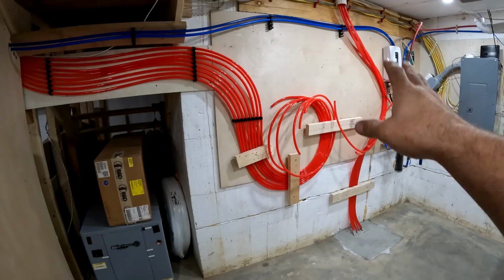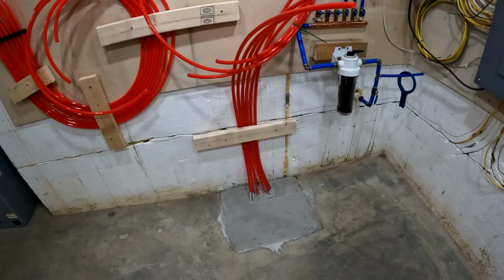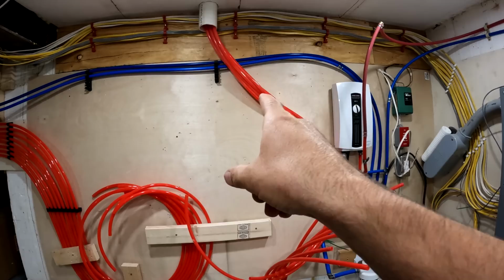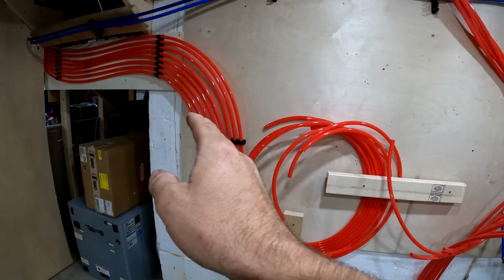So I'm gonna set a manifold here. I got a 12 port manifold, and I got 10 loops that are gonna go into it for now, and I'm leaving 2 for expansion for later. I got 3 loops coming out of the basement slab. I got 3 loops coming out of the first floor slab, and all that's just gonna be on one zone, and then that's for the second floor, which I have 4 loops coming out, and those are all going to be separate zones.